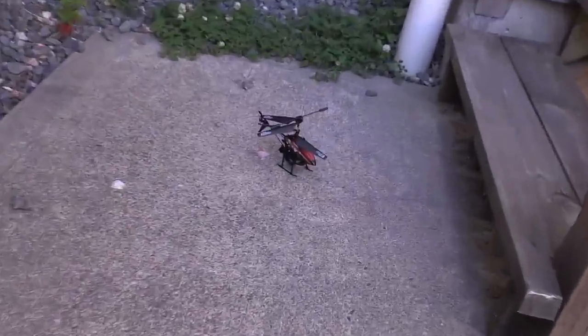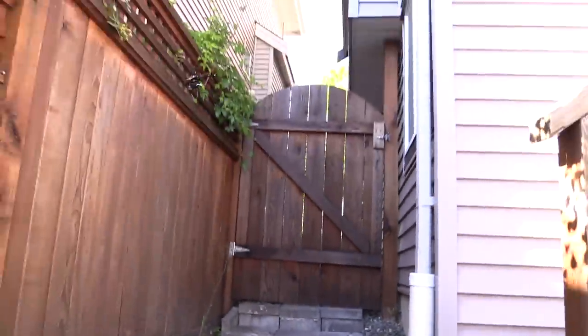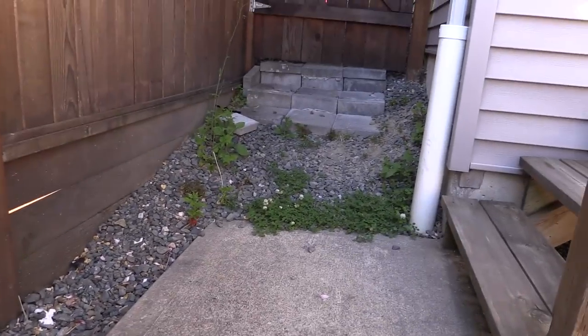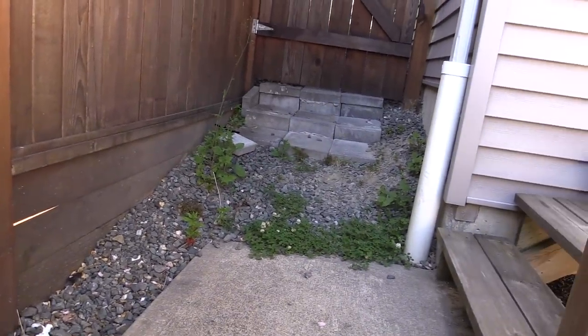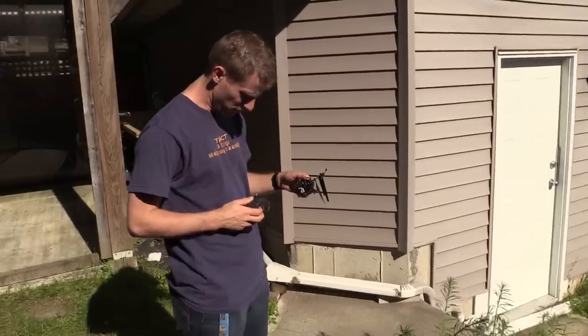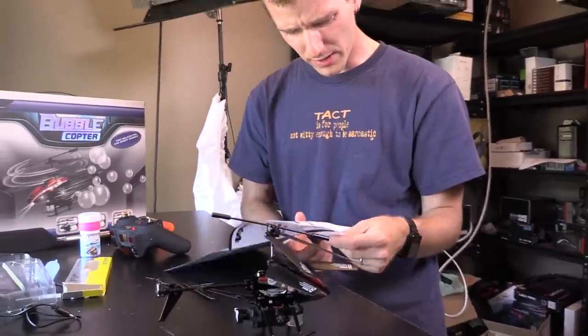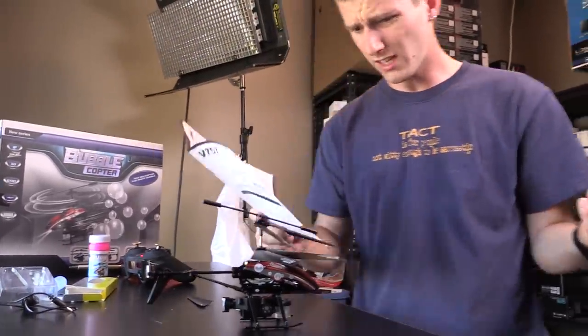Oh! Wipe out! Is it okay? Huh? Okay, well, I'm not getting much from the right control stick here. Maybe I should read the instructions. Well, I'm just trying to figure this out because these instructions just don't even mean anything.